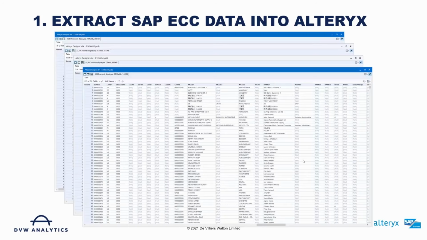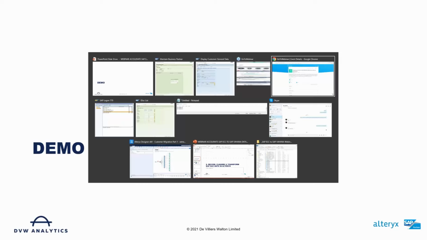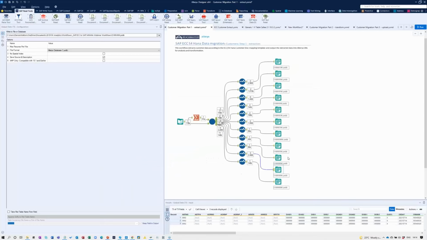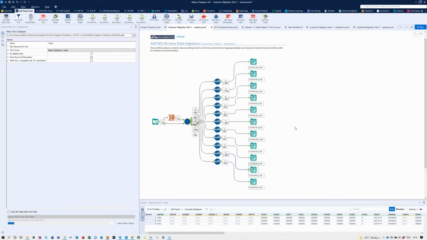So the output will look something like this if we have a large volume of data that we're extracting. Now, you could equally push this out to Excel if you wanted to, or some other format. We like the Alteryx database format because it's not subject to the same limits or limitations as Excel. So let's just come into Alteryx here, and let's look at a workflow. I'll run this one a bit earlier, and I'll walk you through it.